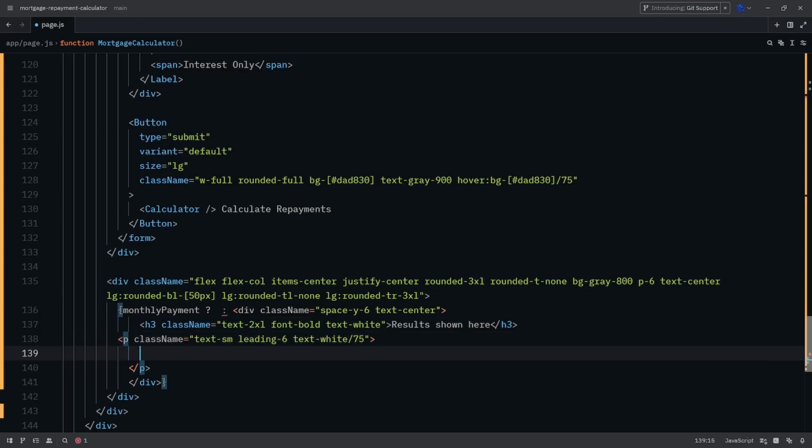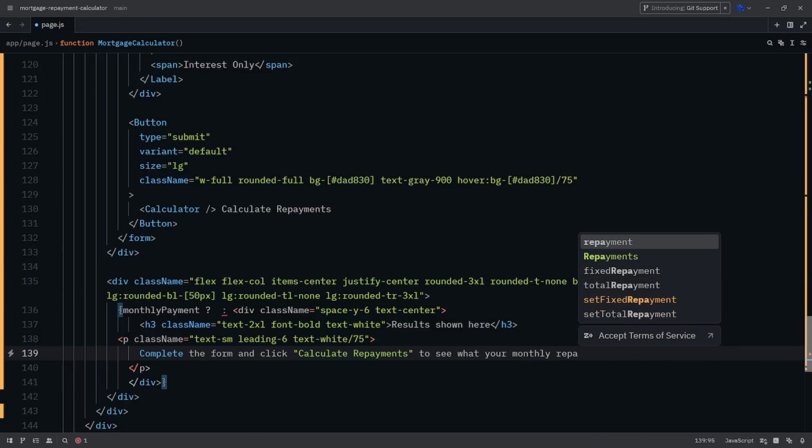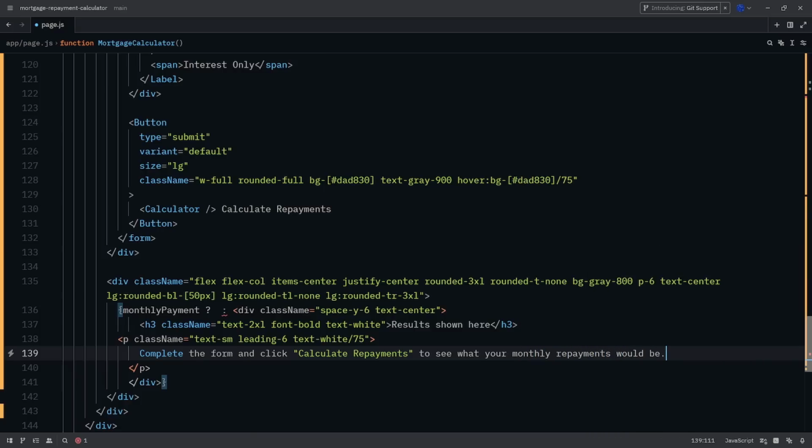Inside this paragraph, we're going to say "Complete the form and click calculate repayments to see what your monthly repayments would be." Now that is the div in case this is false. Now let's build this other div in case it is true. So close it out, and now that error should go away.